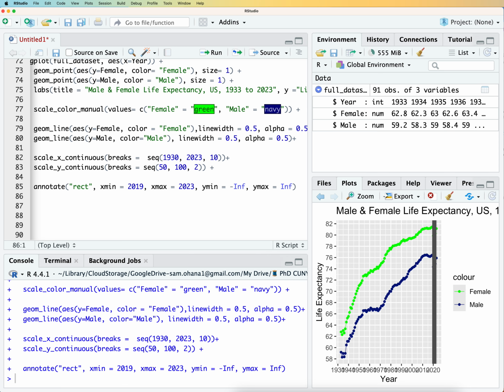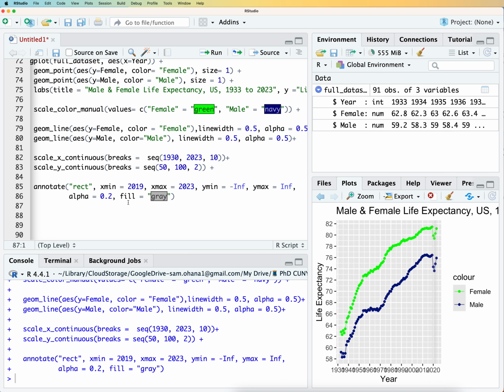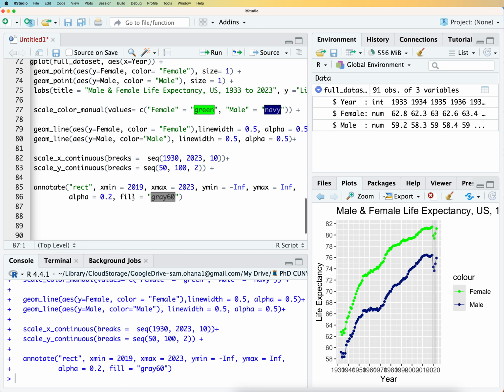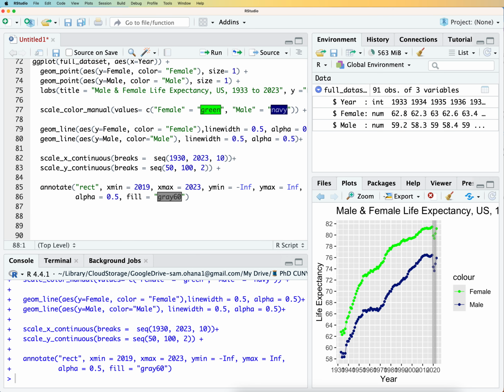There we go. Now it's totally opaque. So we're going to add a little value here, which is going to be alpha. Alpha equals 0.2. Oops. Fill equals gray. Let's just put gray. That gray is actually too light. So we can either make the gray darker, or we can change the alpha back up to something like 0.6. And there we go. I'll put, let's say, 0.5. There we go. So that's a good way to draw attention to a particular data period, and then you can define how stark you want that shape to be.